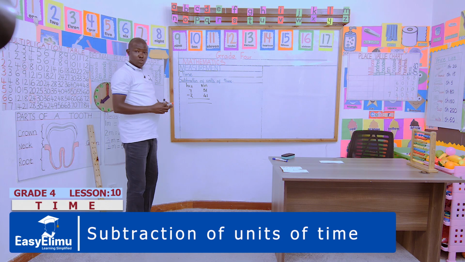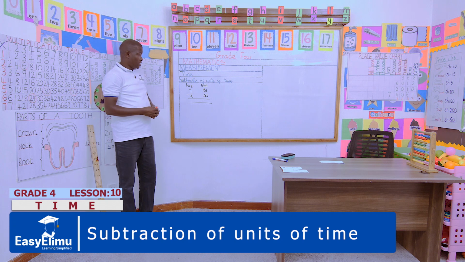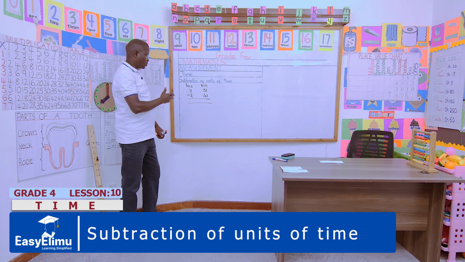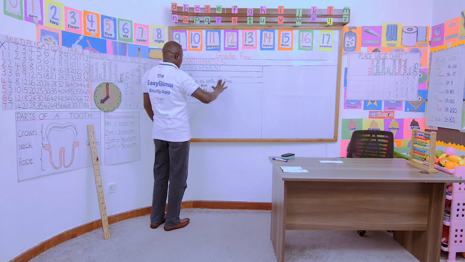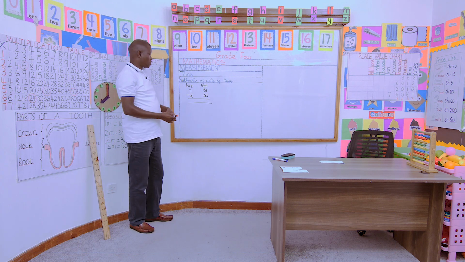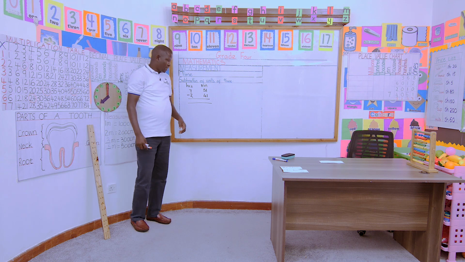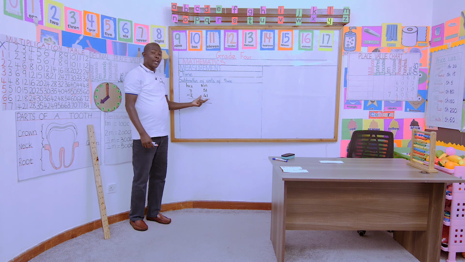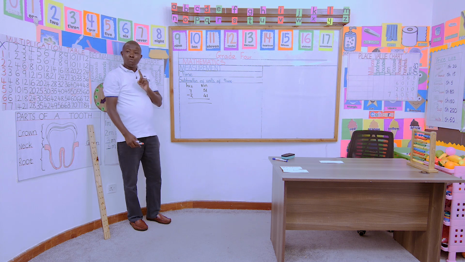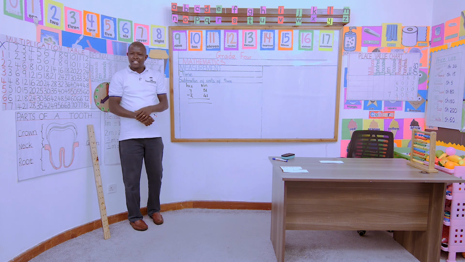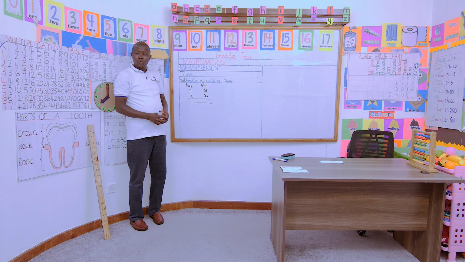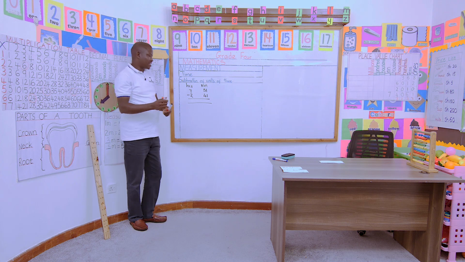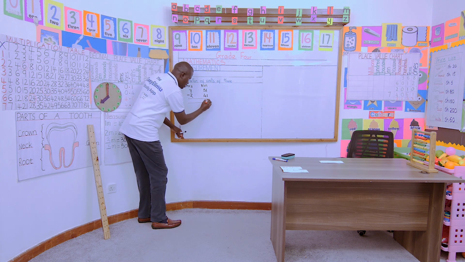Remember, learners, as we do our subtraction, we start from our right hand, from the minutes side towards the hour side. Now, 51 minutes take away 41 minutes. Yes, in our groups, who can tell us? Tom, what do we get? 51 take away 41, we get 10 minutes, correct? So our answer here is 10 minutes.